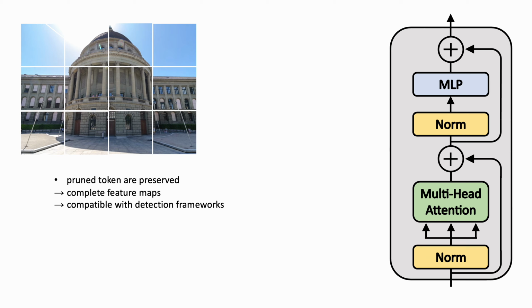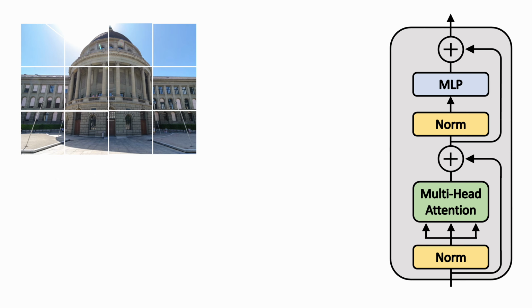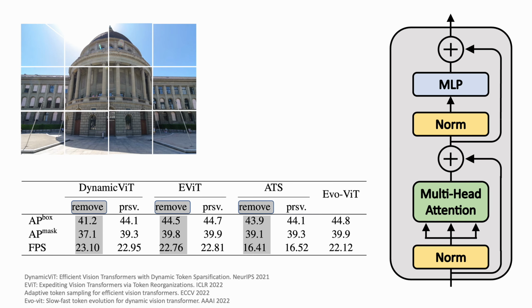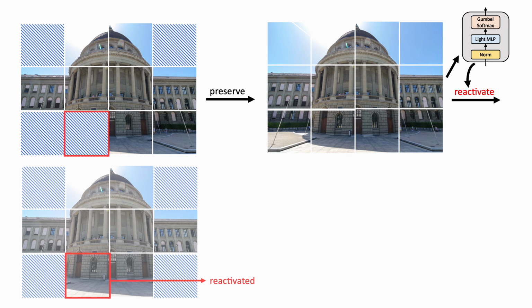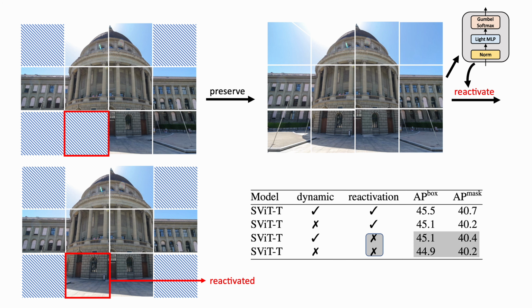Our experiments suggest that removing pruned tokens by padding zeros does not enhance performance, and preserving tokens has better performance for multiple models as seen in red columns. After pruned tokens are preserved in feature maps, we further reactivate previously disabled tokens according to new predictions from the gating network. The gating network is allowed to select previously unselected tokens and thus is able to reactivate tokens. Our ablation studies reveal that reactivating tokens can improve detection accuracy within a given computation budget because the model has a wider range of tokens to choose from.